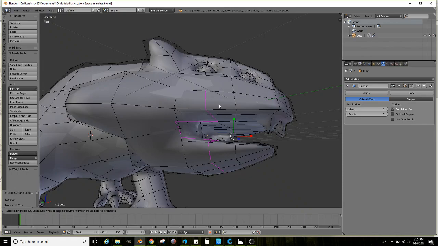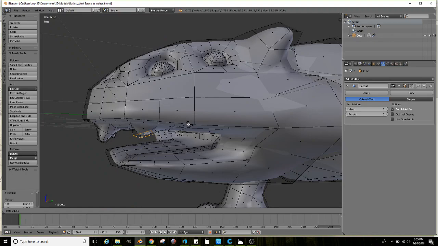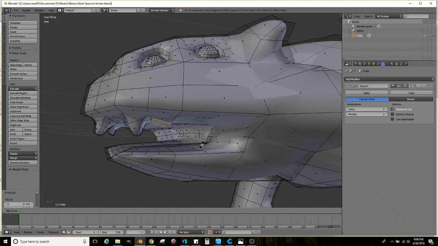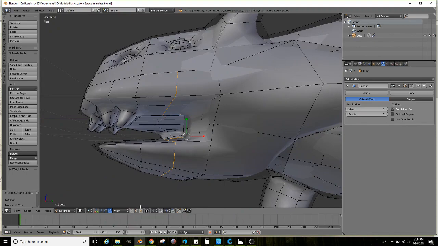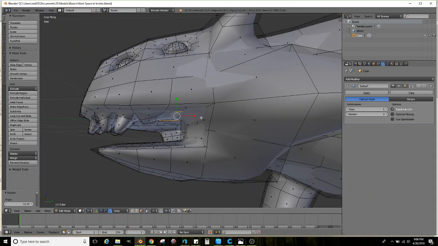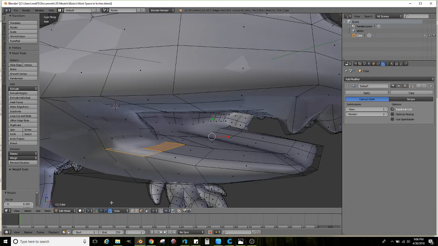So, making an ugly mouth. Just nasty. This thing's here, blunt. This thing's got a little bit of a curvature going on here. This one over here is just gross. Let me add some more geometry to this mouth right here, and do the same. Oh, I already did over there. And this is going to be disgusting. I'm going to squeeze this down right here, and this is going to be gross too, just like that. And let me go over here, smooth this out just a little bit.